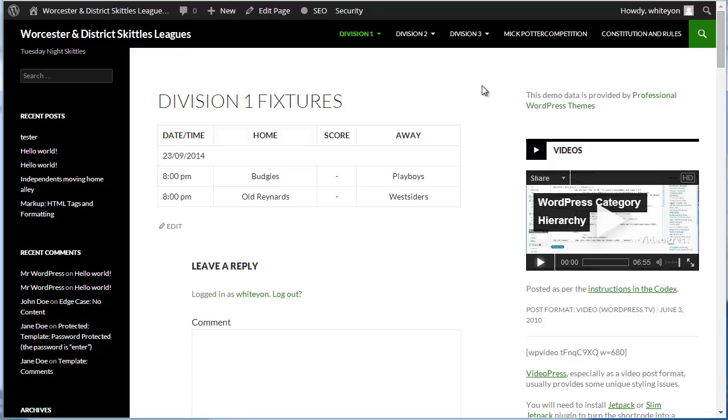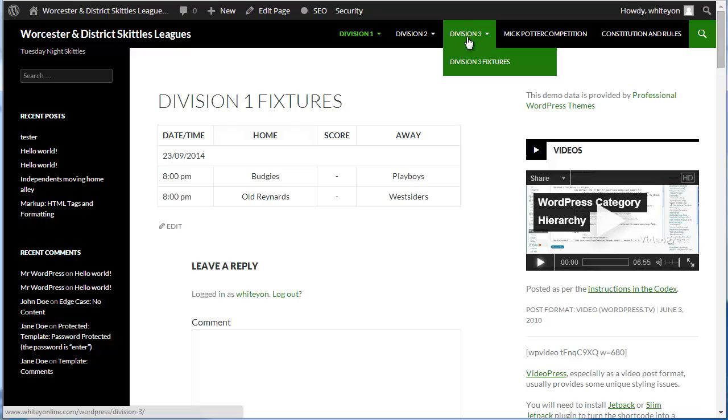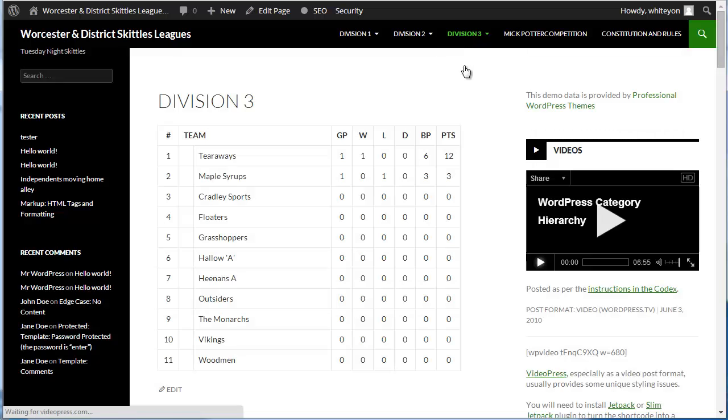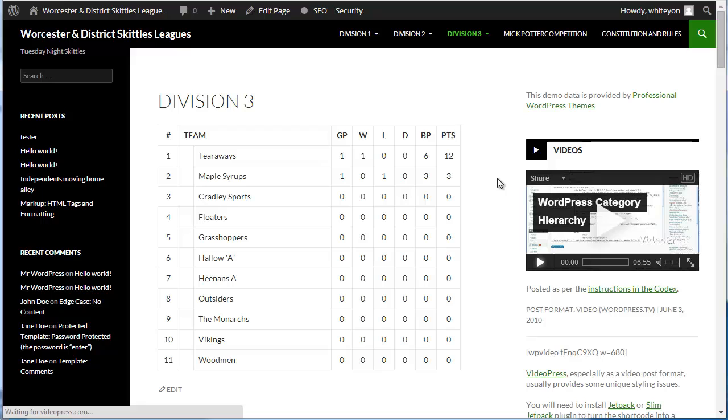So what you've got here is obviously one or two of the fixtures that I've put in with the correct dates and that. What I'm interested in, if I go to Division 3, as you can see in there, all the teams are in the table, and for instance I've put in a match and you can see the teams that have played, whether they won, lost or draw, and the bonus points they got. Obviously the bonus points would go up, and the amount of points that teams earn during the season will go up as time goes on.